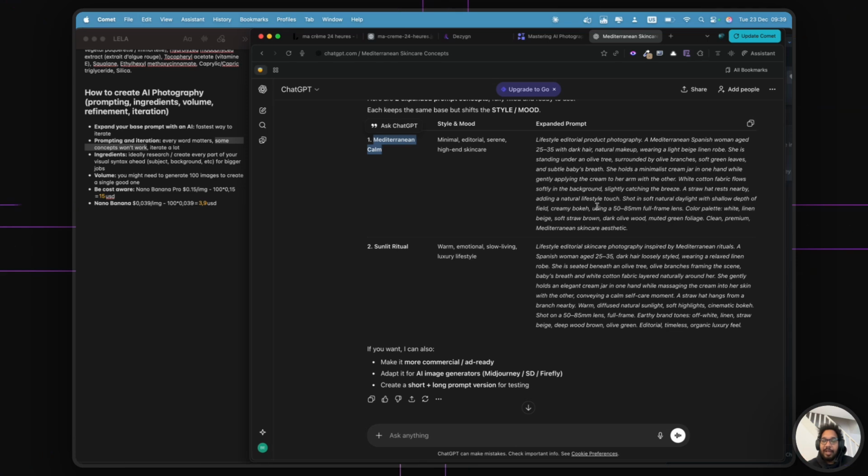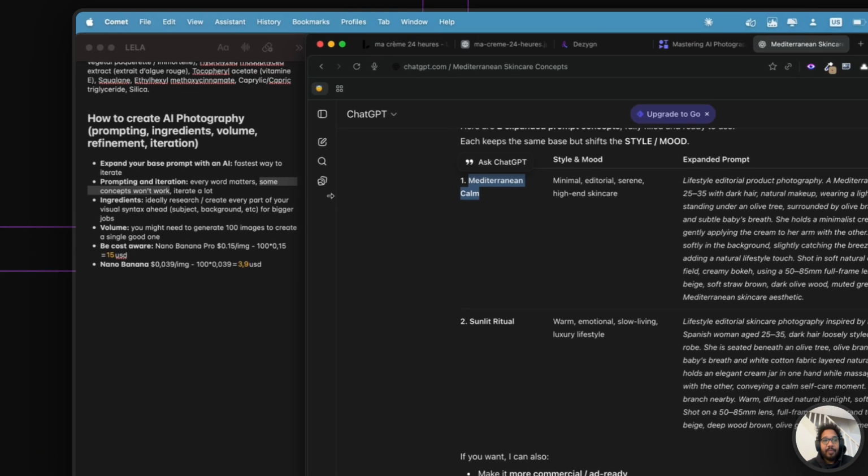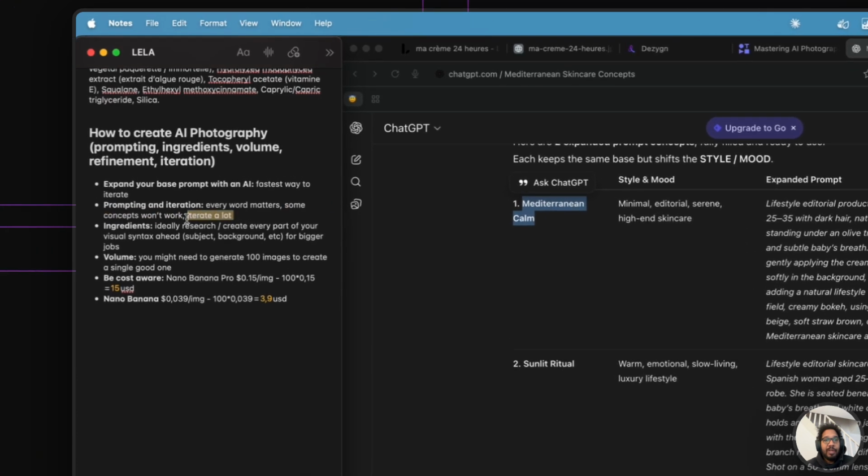And create a lifestyle image, right? So if one way is not working, just try to think of another creative way to achieve your goal, and that is sometimes a solution, because some things just don't work with AI. Okay, and so you want to be aware that you're going to have to iterate a lot. Okay, and I'm going to talk about this in a second when I talk about the volume.